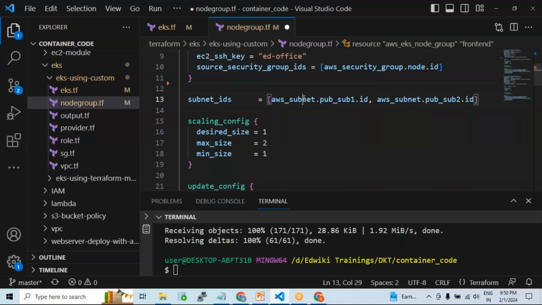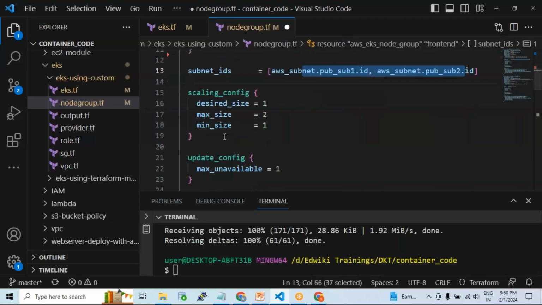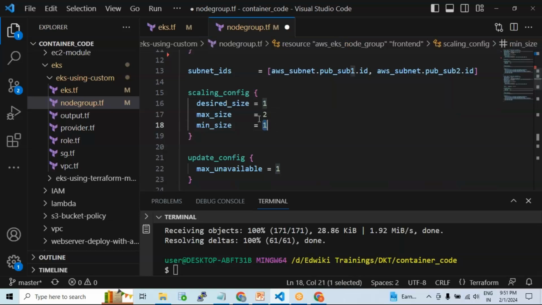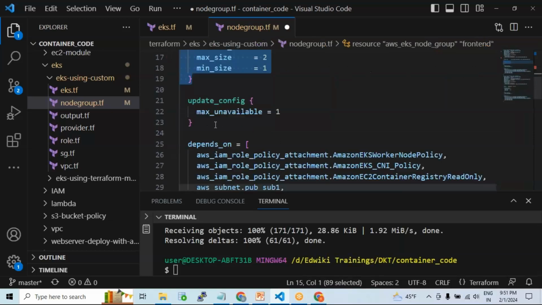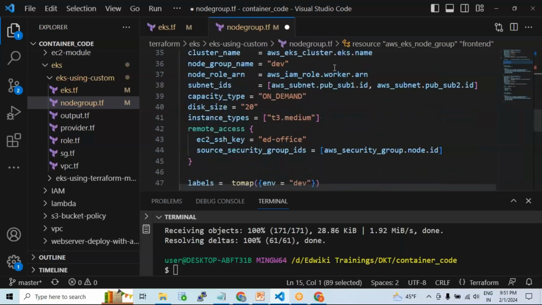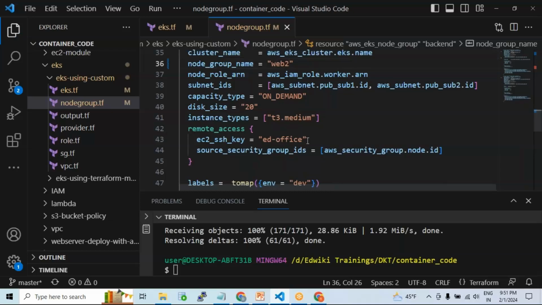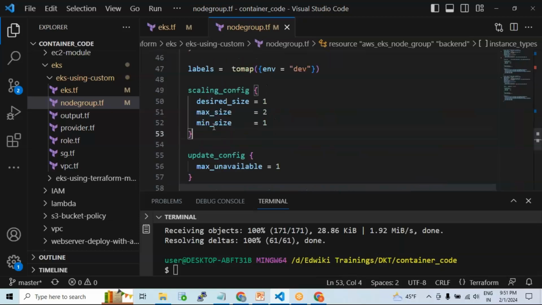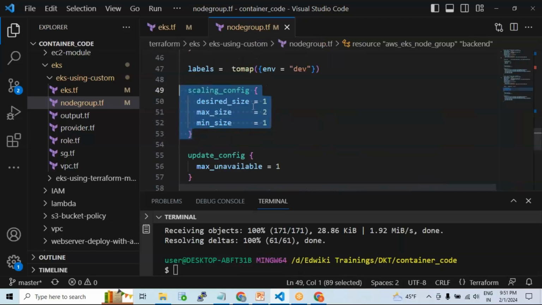The worker nodes are to be deployed into which subnets, and you see this section. This is where I'm defining the auto scaling configuration, guys. Like what will be my minimum, maximum, and desired values of my auto scaling group, and that's it. And this is the second node group, let's say web2, and you define what kind of instances you are looking for and other things, and the auto scaling capabilities. Each node group is basically maintaining its own auto scaling group to maintain the servers.